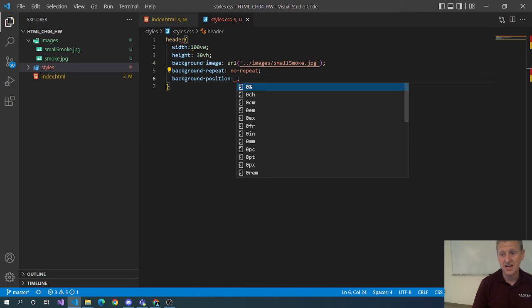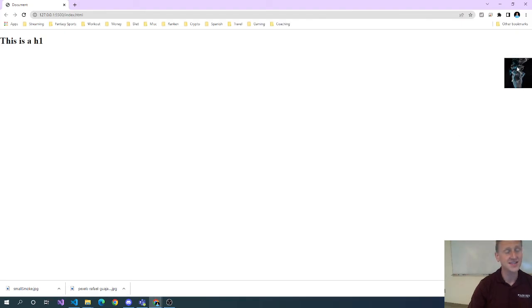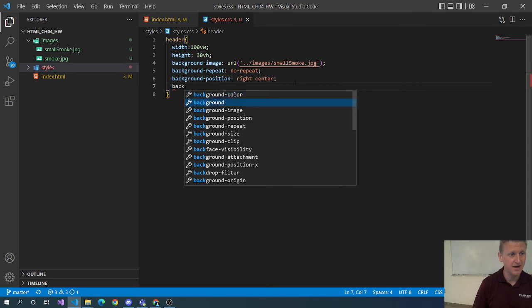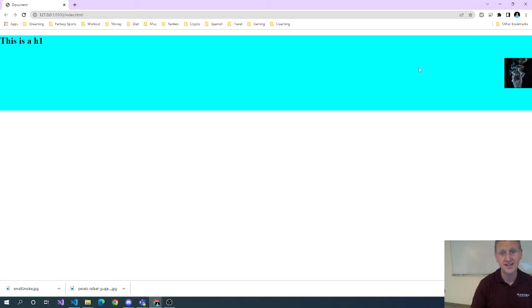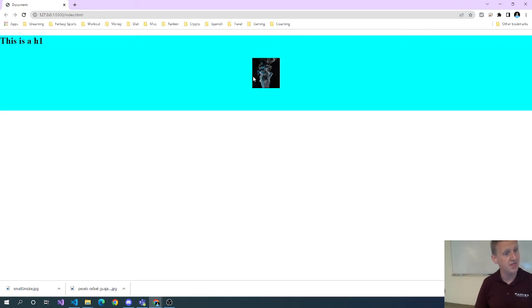And so if you say kind of on the right-hand side across, and the center, that's going to put it right center, and these actually can work together. Just so you can see how it is in fact right center, if you add a background color of like aqua, for example, you could see that it's vertically centered and it's on the right. Okay, so background images, now a lot of times you'll see something like center, and that's just going to put it there.